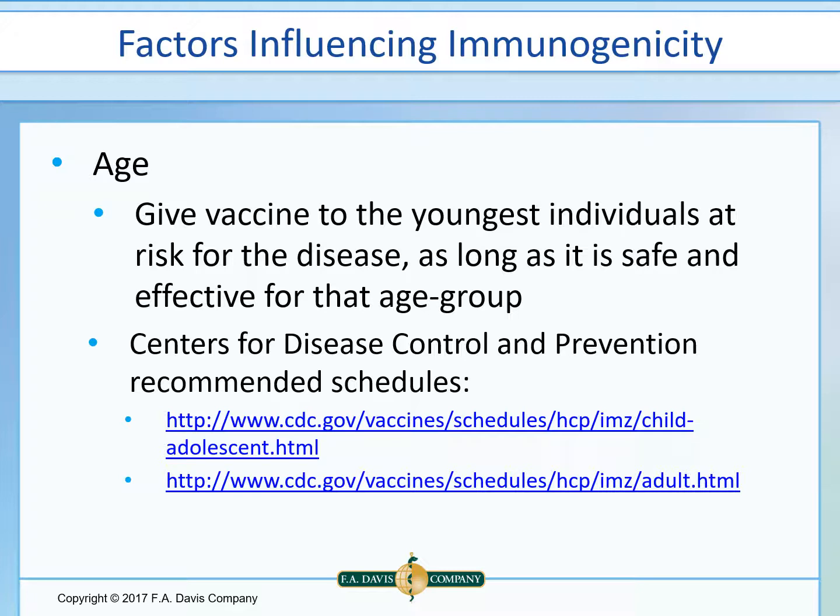The Centers for Disease Control and Prevention has recommended schedules posted on their website. In the United States, for example, routine immunization against hepatitis B begins at birth because the hepatitis B virus may be transferred placentally. Vaccines for diphtheria, pertussis, tetanus, rotavirus, Haemophilus influenzae, polio, and streptococcal pneumonia should begin at 2 months of age and require multiple inoculations. These are administered at specific time intervals through the first 18 months.